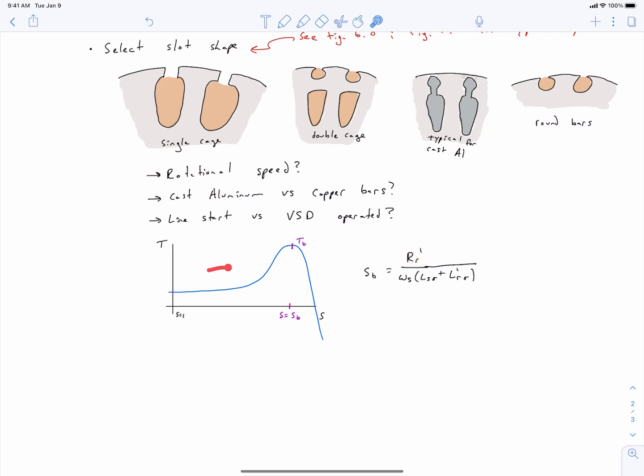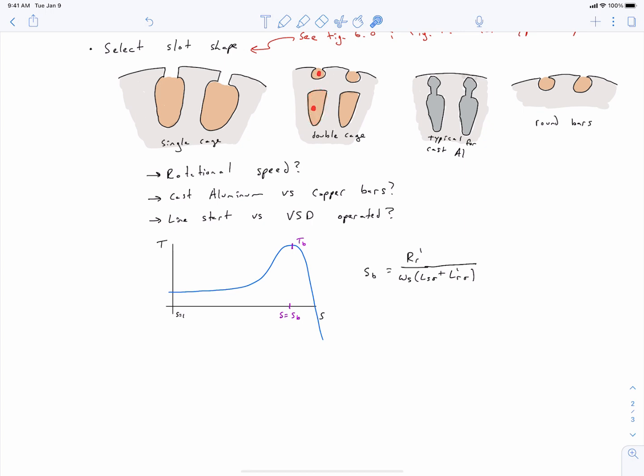Now, when we get to high speeds, we'd prefer to have a low rotor resistance for reasons related to efficiency, right? We want to minimize the I squared R losses in our rotor at rated speed. So at high speeds, or at speeds approaching the synchronous speed, our slip goes to very low values, and therefore the frequency that we see in our rotor fields becomes very low, and that leakage inductance does not create much impedance.